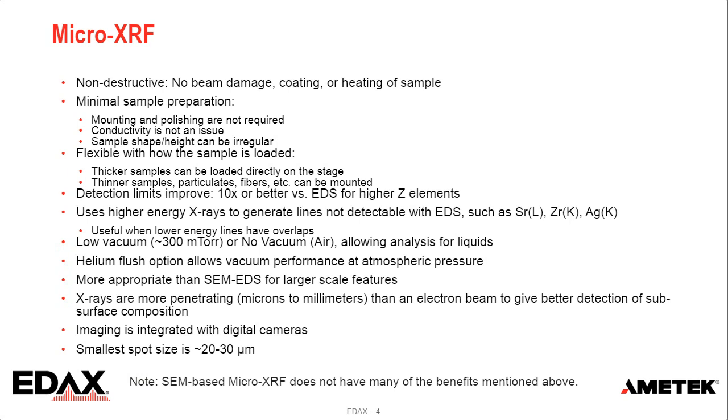I have to mention that there is another approach, called SEM-based micro-XRF. This approach attaches an X-ray source with X-ray optics to the SEM to excite the sample and uses the EDS detector mounted on the same SEM to capture the fluorescent X-rays. So basically, the X-ray source and the EDS detector form a micro-XRF analyzer for the SEM.